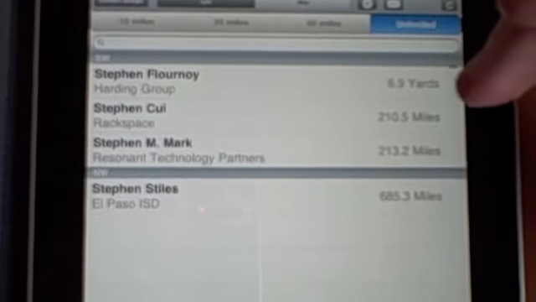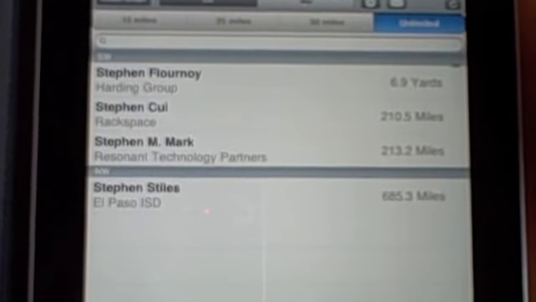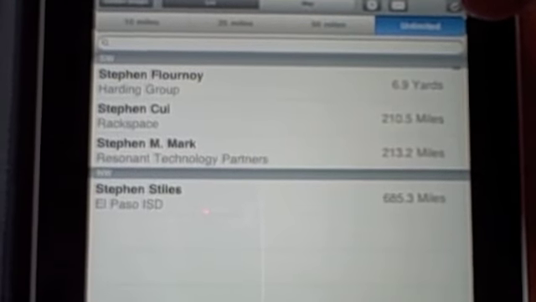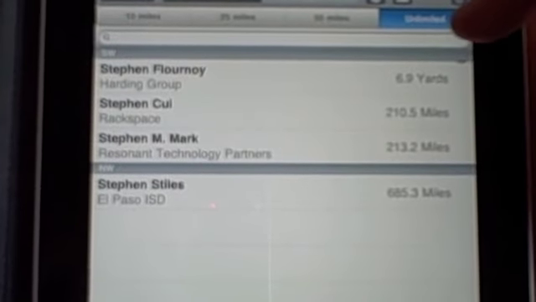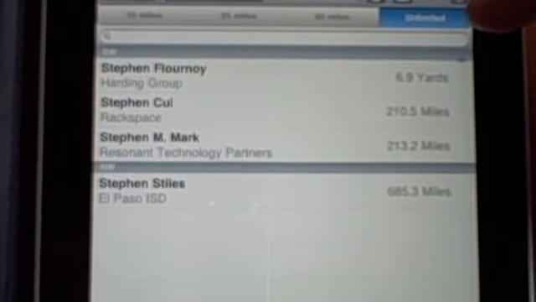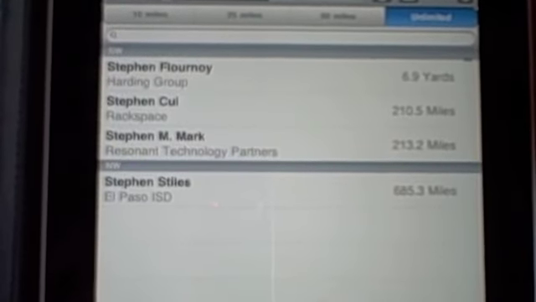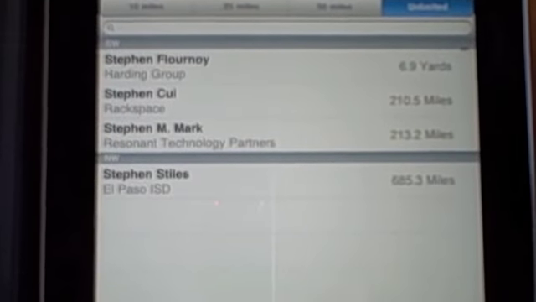Just a note, Google only allows you to do 2,500 lookups a day from the same IP address. So if you have a lot of contacts and you run that more than the 2,500 contact lookups, it will start giving you erroneous data, and you'll either have to find another place with Wi-Fi to set your iPad up on, or you'll have to wait until the next business day. I'm sorry, that's a factor of Google. Nothing that we can do about that, but I did want to point that out.